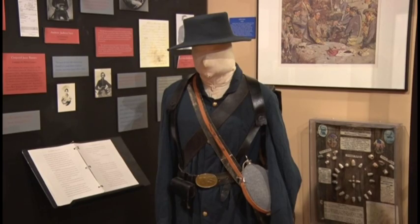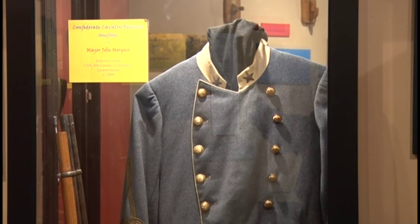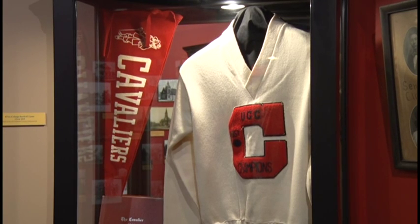And what are some of the more memorable items that you can see in the Civil War part of the museum? Oh, we have a reunion uniform from a soldier that was actually from Jackson County. And we also have an old soldier's diary. It's pretty priceless. It's very small, but tell me just how unique that is to have this, because that's totally a part of the history of this county. It is. It's very authentic. Sometimes, to portray parts of time, we have to get reproductions, but that's authentic, and it's really cool that we have that here.